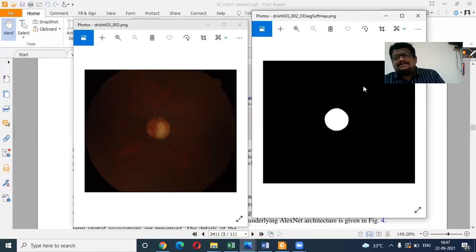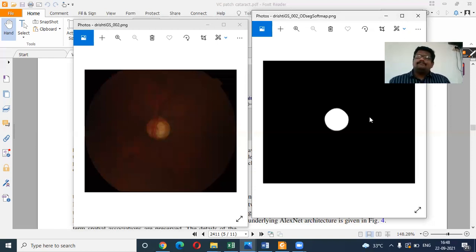What generally a CNN-based semantic segmentation work takes into account is that it will learn pixel by pixel. I give this as the input image and I give this as the label, in the sense each pixel is learned with respect to this particular label. For hundreds of images, the optical disc and background is being learned, and then when a new image is given, it is able to segment the optical disc and background properly. That is what is supervised learning. Why do we call it supervised learning? We are giving the label also. That is very preliminary and everyone is aware of that.